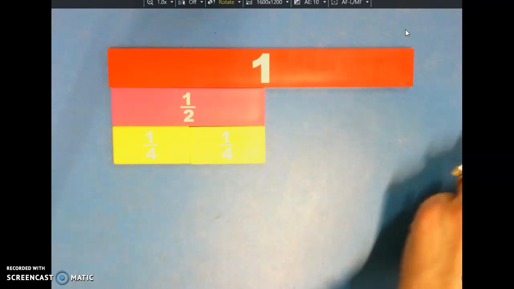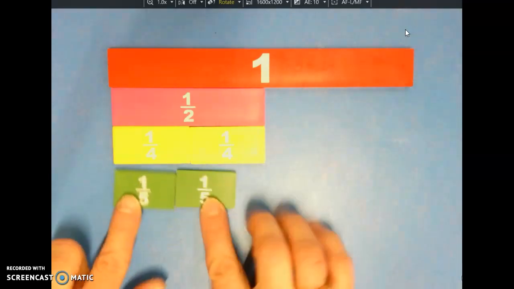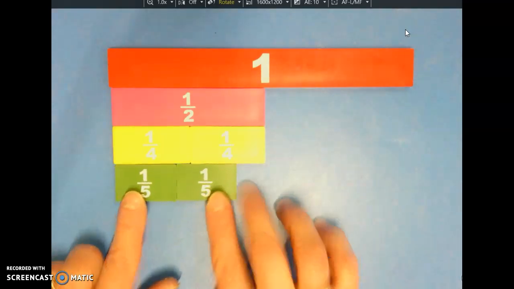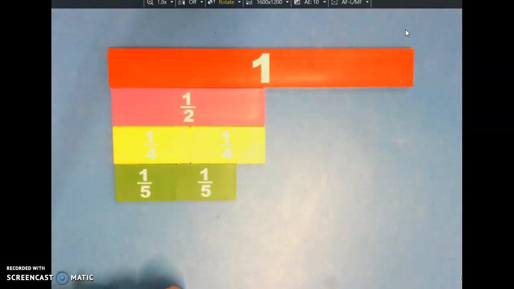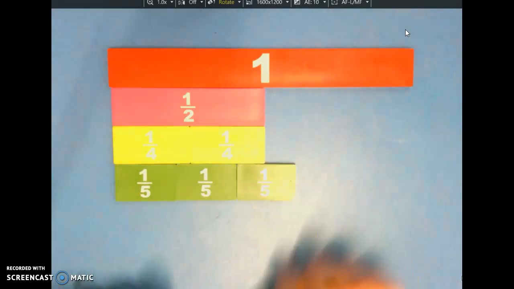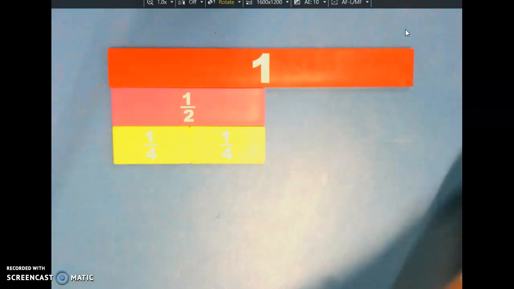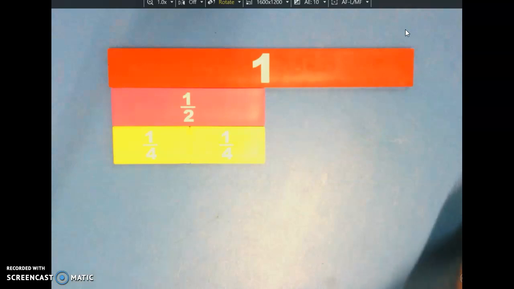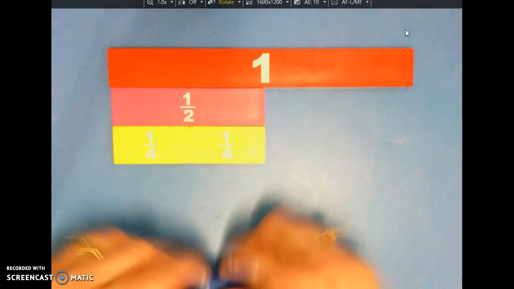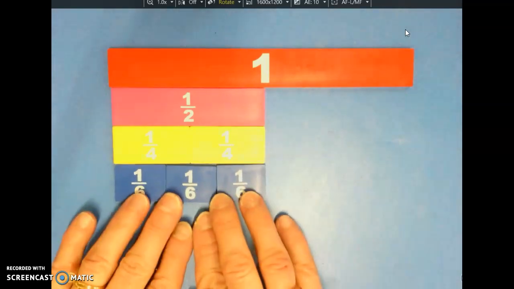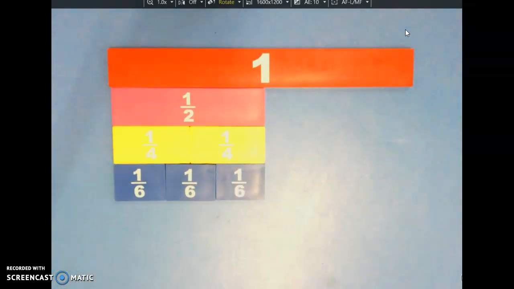Well, I wonder about those fifths. Well, if I take 2/5, I see 2/5 is a little under a half, so I could try 3, but oh, I see that's over a half. So right now, no fifths equal 1/2. But I wonder about sixths. Take a look at your model. How many sixths equal 1/2? Awesome. If you figured out that 3/6 equal exactly 1/2. What about eighths?